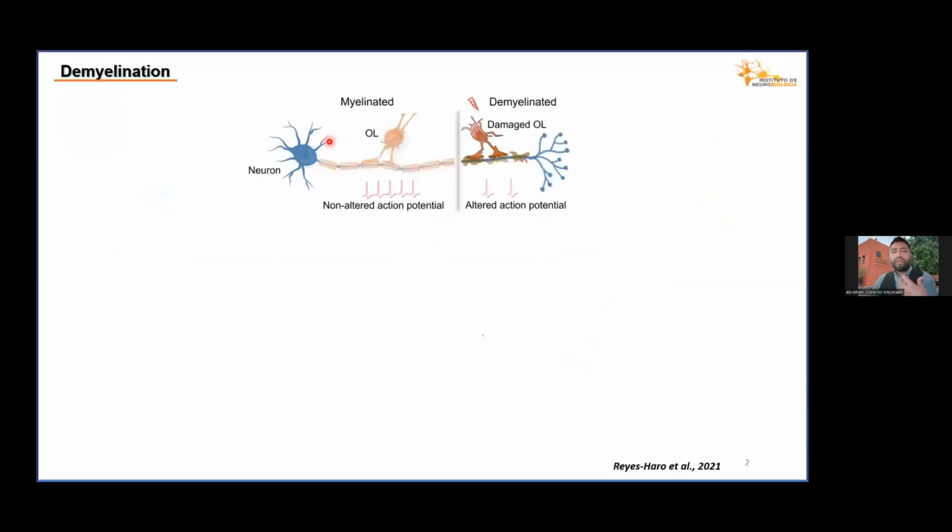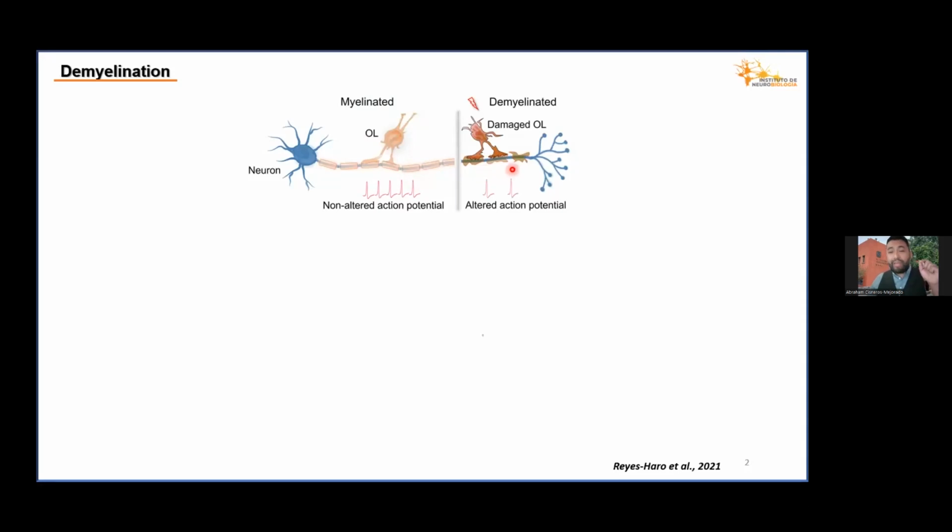In this context, we can talk about two scenarios. In a normal condition, the transmission of information in the central nervous system is through the propagation of action potentials in the neurons. And in white matter, this is optimal due to the presence of myelin, a lipoprotein structure that surrounds axons and is made by oligodendrocytes. A reminder of what has already been mentioned in today's session.